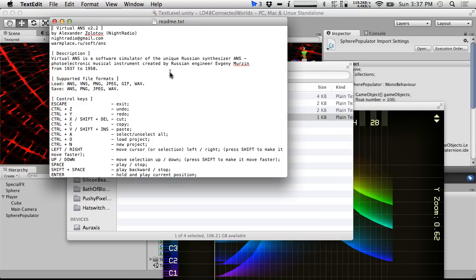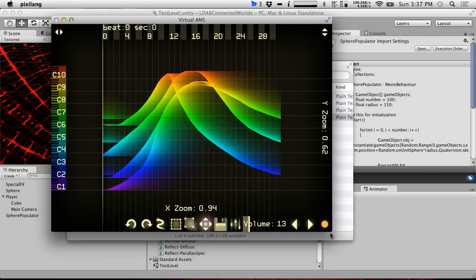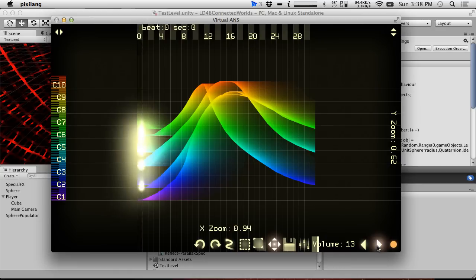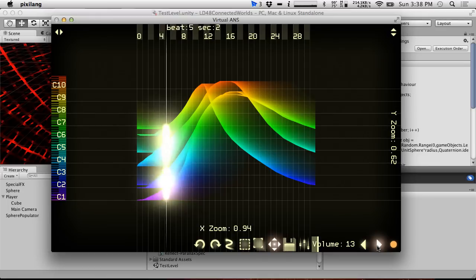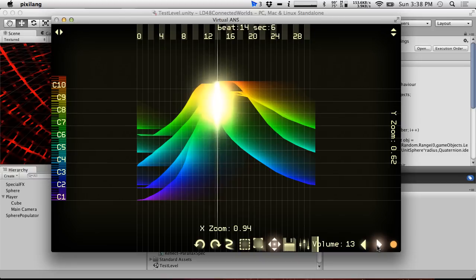So it's based on the Russian synthesizer that was ANS. There was a synth that was based on these concepts. This is a very pretty and simple implementation. Well, not simple. It's actually a very cool implementation. So I'm just going to play with what started here. As I said, this is going to give us kind of easy synth tones and generations.